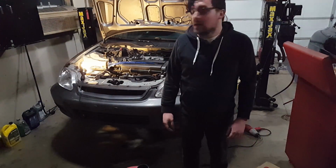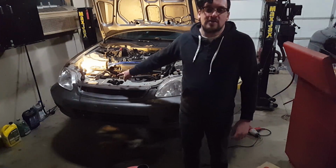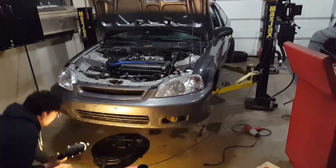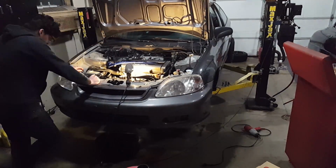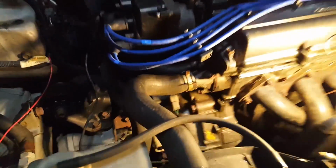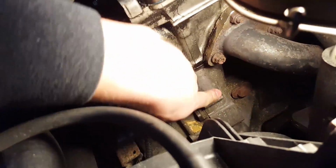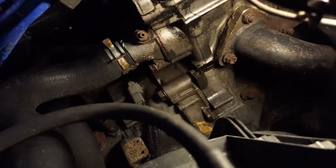Next, I'm gonna go ahead and drain the coolant from the radiator first, and then from the block. The radiator's done draining. Now I'm gonna go ahead and break this bolt right here loose, which you can't really see, to drain the coolant out of the front of the block.